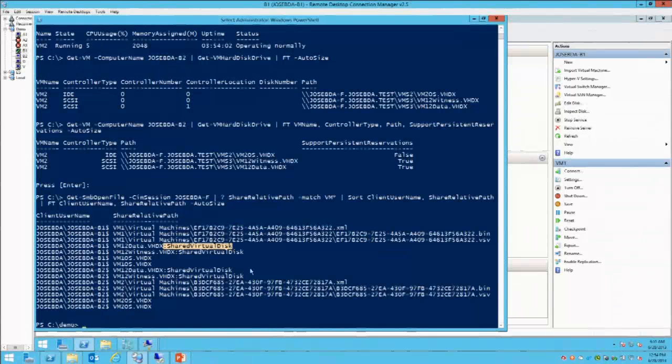And when I look at my data, look at this little detail here. So you will know that when you're sharing the VHD, you will get that stream name over there, shared virtual disk, at the end of the file. That's how you can tell that those are being shared. Okay?